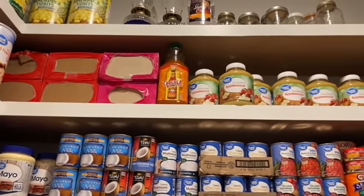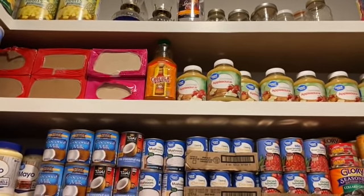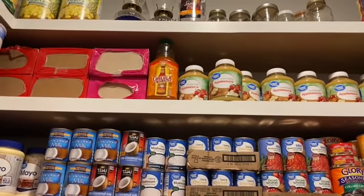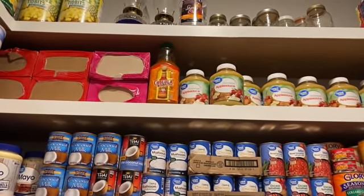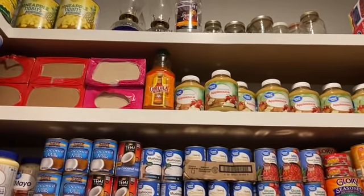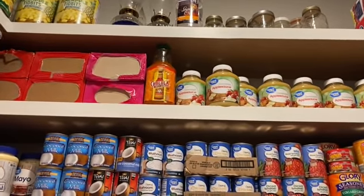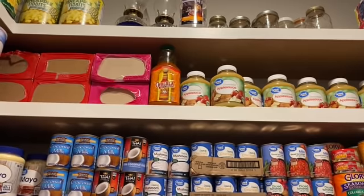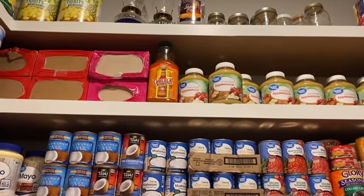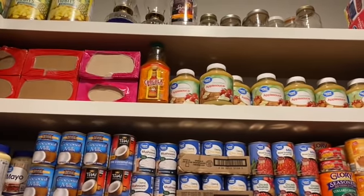All right, that giant bottle of refill Cholula I bought on Amazon because we could not find Cholula hot sauce for months here. I couldn't find it online. I couldn't find it at any grocery store I went to, so I ordered this big refill bottle, not really thinking about the fact that I didn't have a pourable bottle to put it in, but we ended up reusing another hot sauce bottle. And since then, I have been able to find Cholula at Costco.